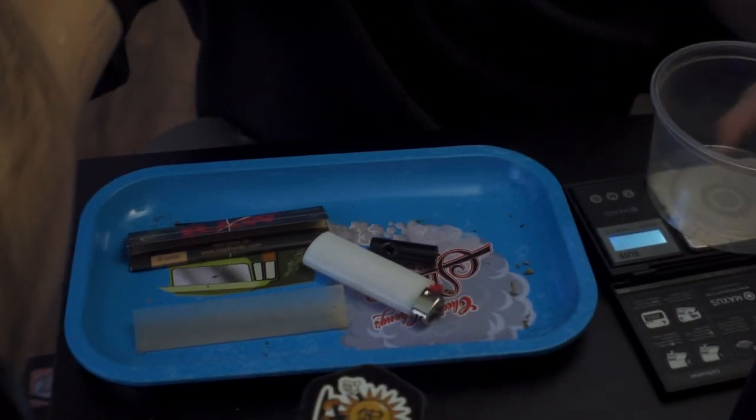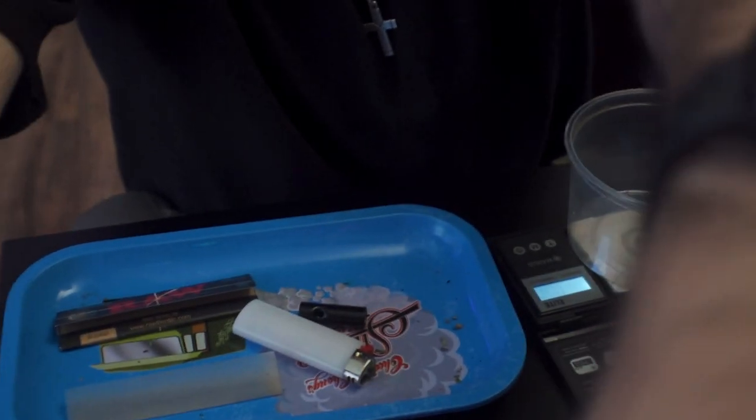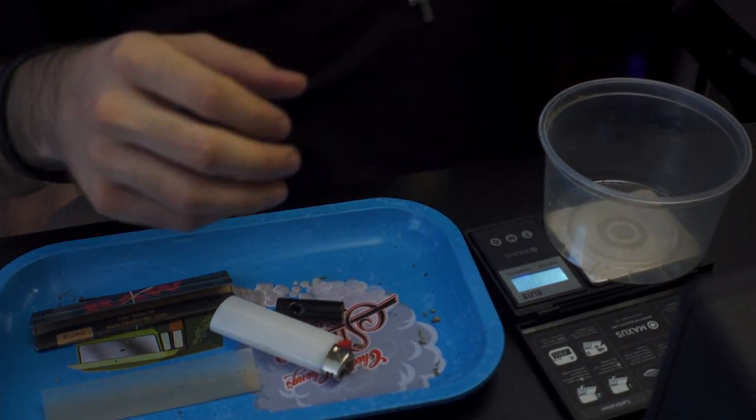But without further ado, I'm going to go ahead and get my papers. I'm going to get my filters and get ready to roll up for y'all so that we can get a little joint action in the video. Let's go ahead and zero out the scale. I'm trying to turn this camera a little bit to the side. All right, hopefully y'all can see the scale.